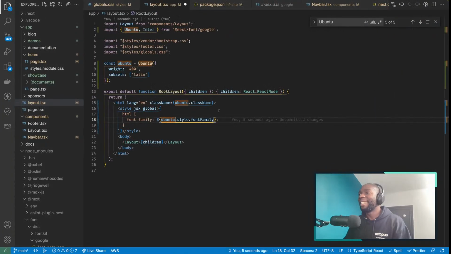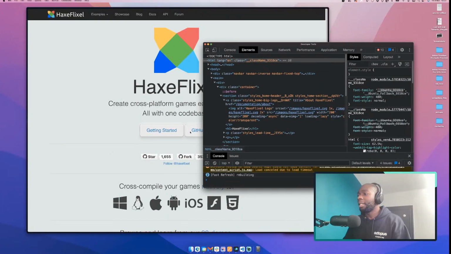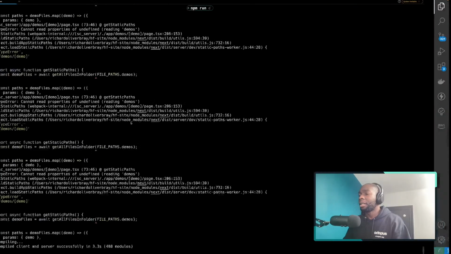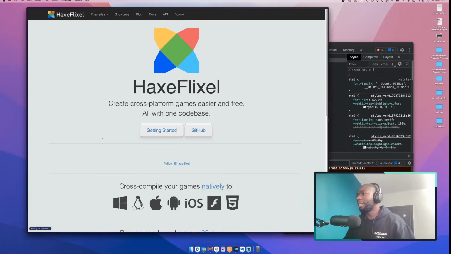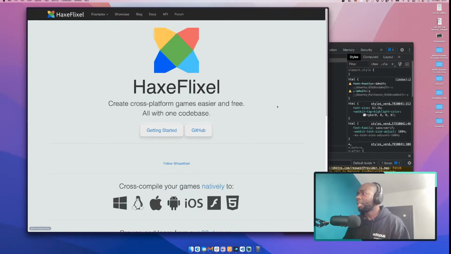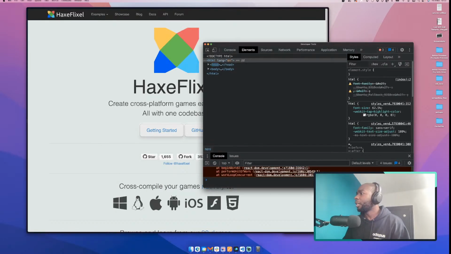Okay. Let's try it this way with the CSS in the style tag. So we'll do that. And yes, Webpack is much slower to load than TurboPack. 3.3 seconds. Wow, that's much slower. Okay, so do we have any luck? Are we winning?